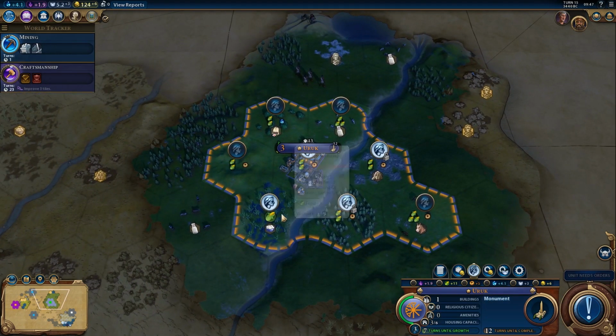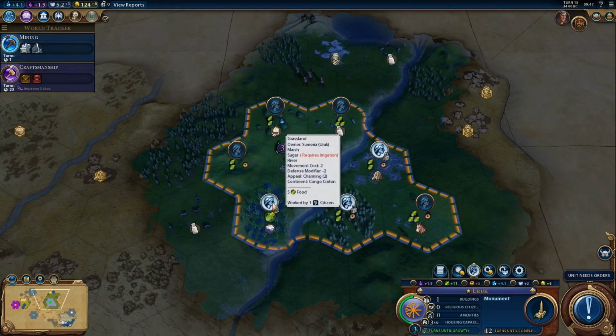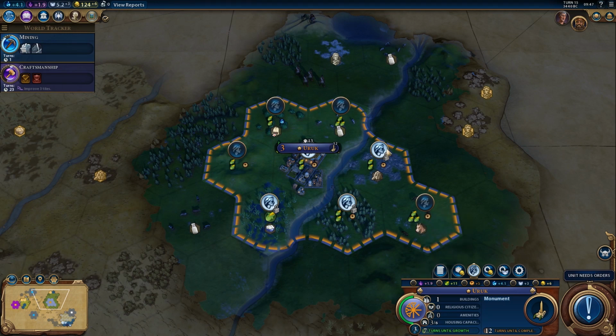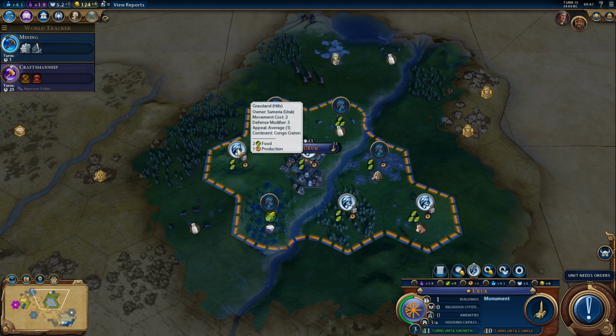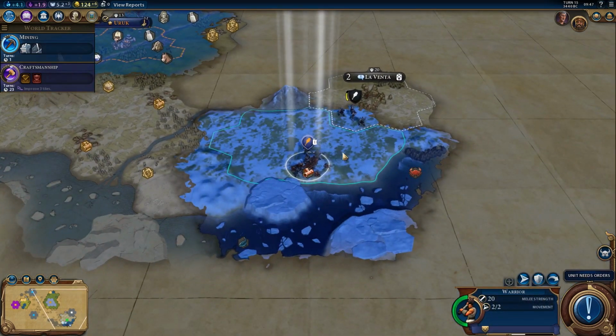So we're now working the 5 food tile, which is a good tile. But we're soon going to... Well, let's not work 2 food and 1 production when we can work 3 food and 1 production. So we could lose the 5 food tile and just go all out production. 11 turns until growth or 6 turns until growth. I think we'll take the 6 turns until growth.